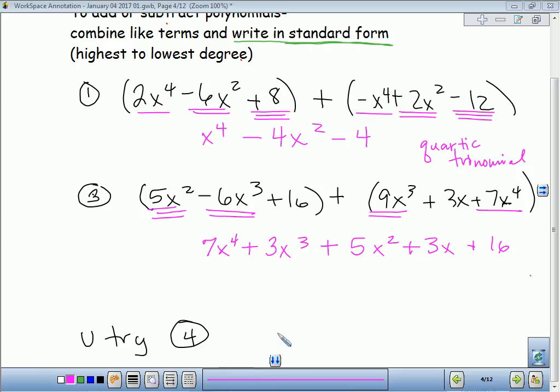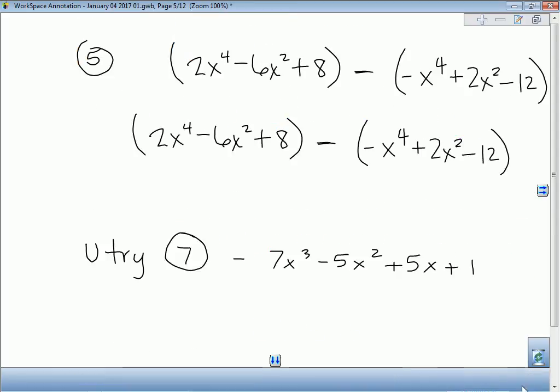Okay, what did you get number 4 to simplify to? 5x. That is correct. And how would we classify that? Quadratic. A quadratic binomial. Any questions? All right, subtraction. What do we change subtraction to? Very good. So this becomes plus, this becomes positive, this becomes negative, this becomes positive. So we change subtraction to adding the opposite of everything that follows. The entire polynomial that follows the subtraction, we would change all the signs. And then it's just an addition problem.